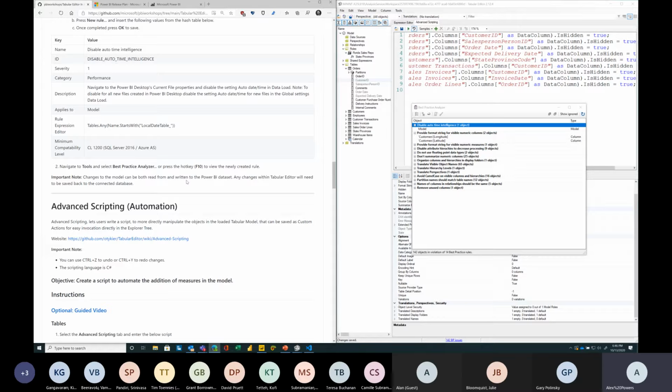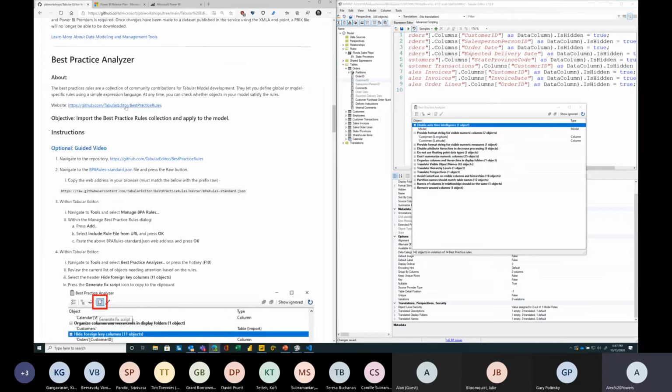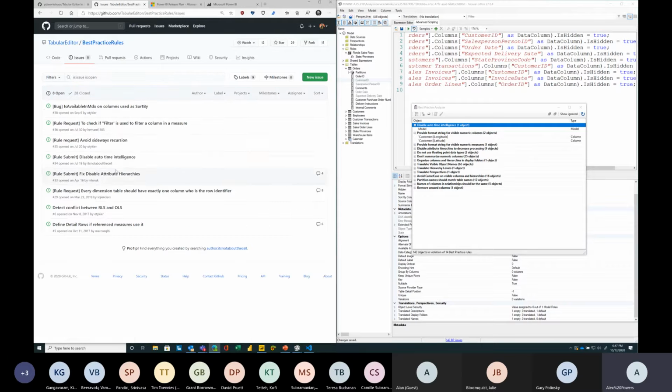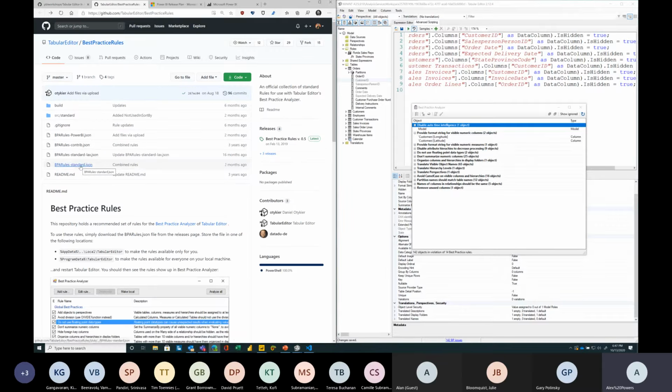Any questions on best practices? Just being able to have an expert at your desk at any point in time. I'm sure a lot of you, maybe after tonight, say, all right, I'm going to go look at my own model and see how many rules I broke. It's just an awesome resource to have. And obviously if you have rules such as these, where you think that would be incredible for the community out here, submit an issue. You can see here, disable auto time intelligence. I've already submitted it. I want Daniel to add it to the rules. So once again, because we're pointing at the URL, any new rules that are added, we can just inherit those dynamically.